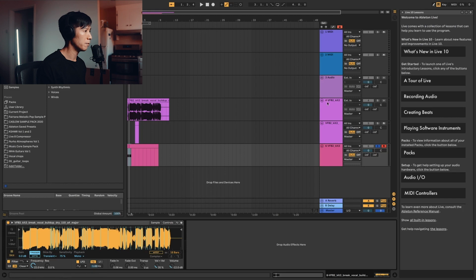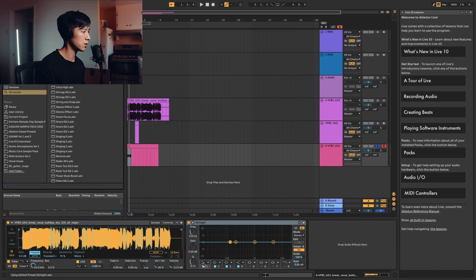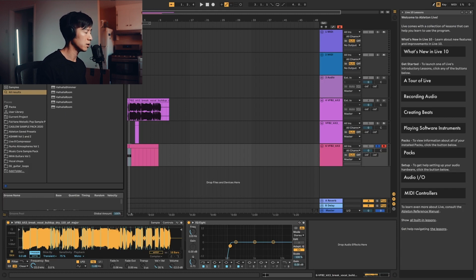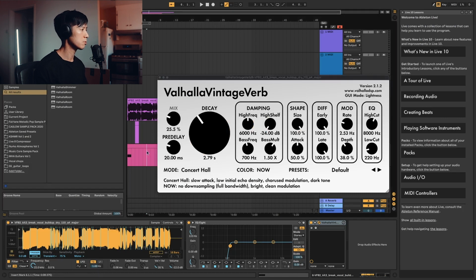And generally, to help you spark some inspiration, it's good to start with a standard EQ. Again, really up to you. You can even start with nothing on it too. It doesn't really matter. But if it helps you, you can start with just your classic EQ, and then a reverb of your choice, and just start from there. So that way you can have a bit more inspiration if you want.